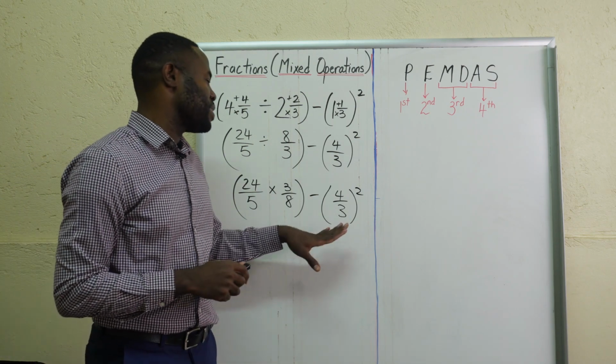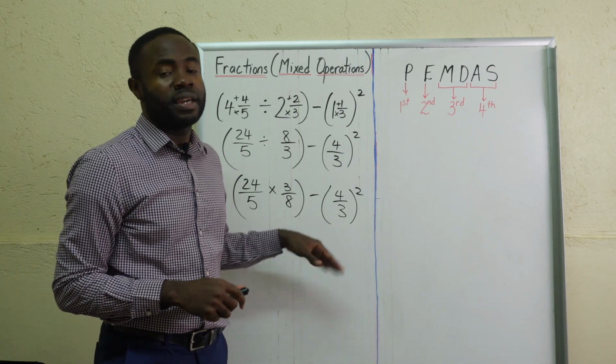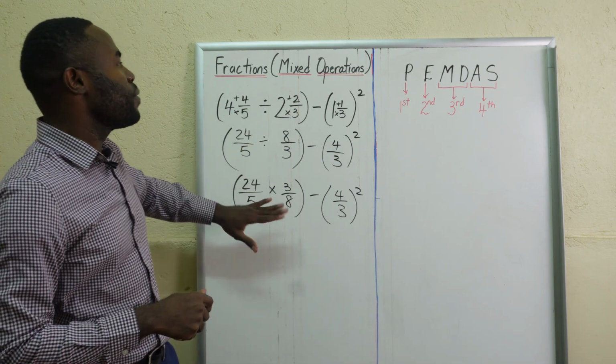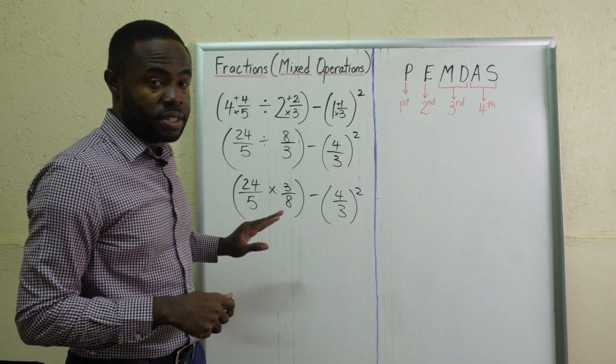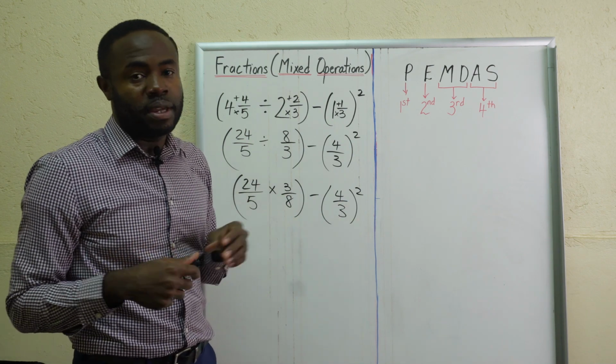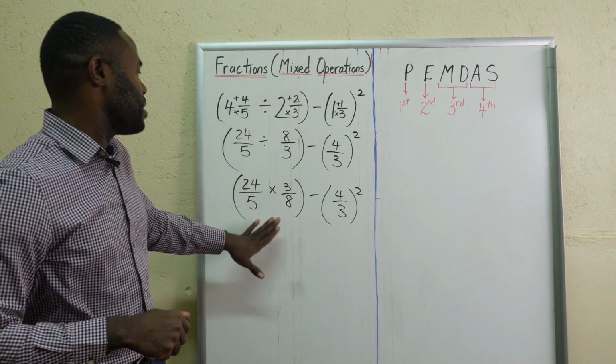Some persons might be questioning, why not expand this? Yes, you could have done that, but I just want to focus on what's in the bracket first, because some persons might end up working both of them at the same time and end up making a mistake. All right, so let's simplify this.